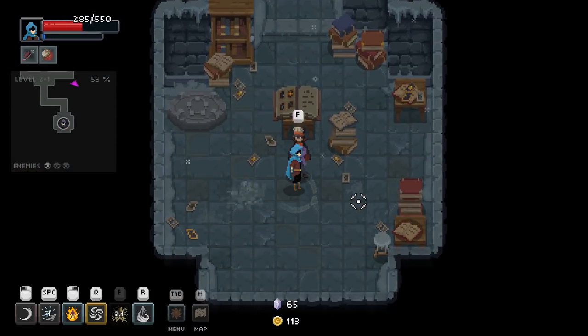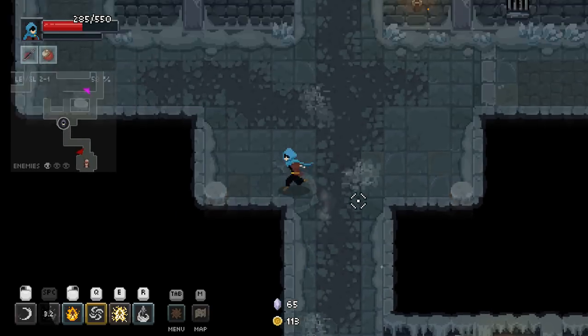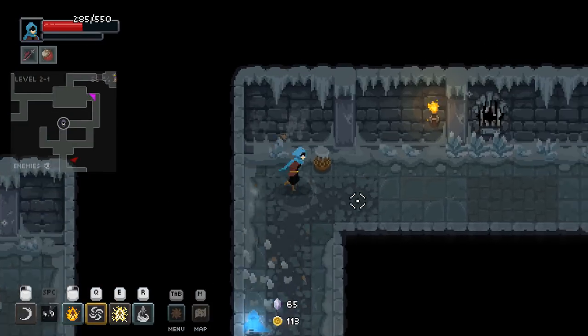Now, at the very beginning, you might have noticed that I traded off 20 Chaos Gems to a vendor before we started the dungeon, and she gave me 200 gold. That's a pretty nice little boost you can get into a floor.